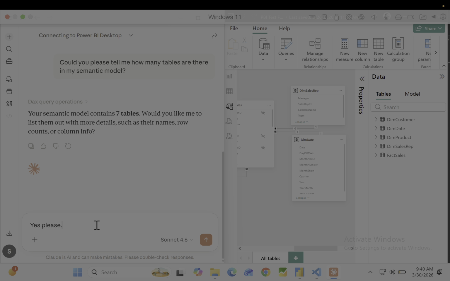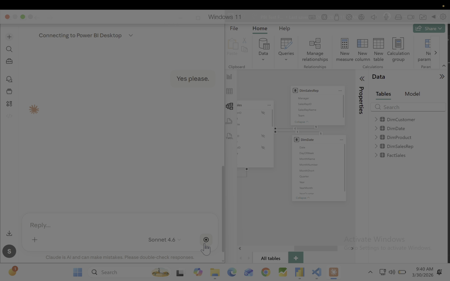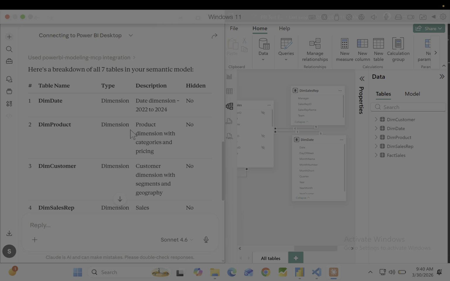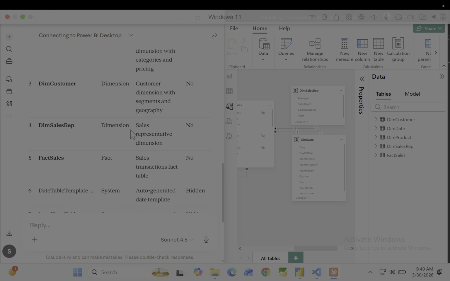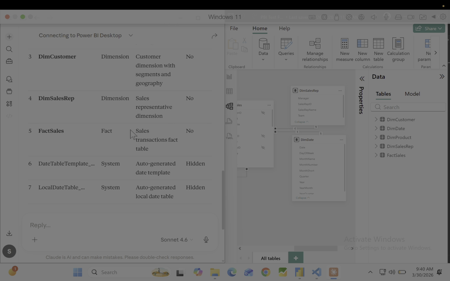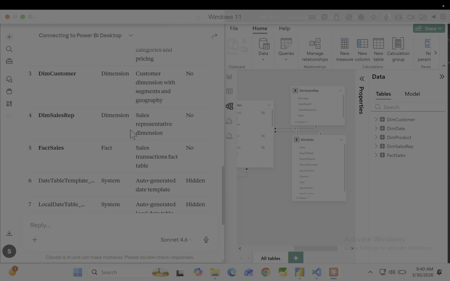Yes, please. And if you see here, it has listed all the different tables that are available, visible and non-visible ones.